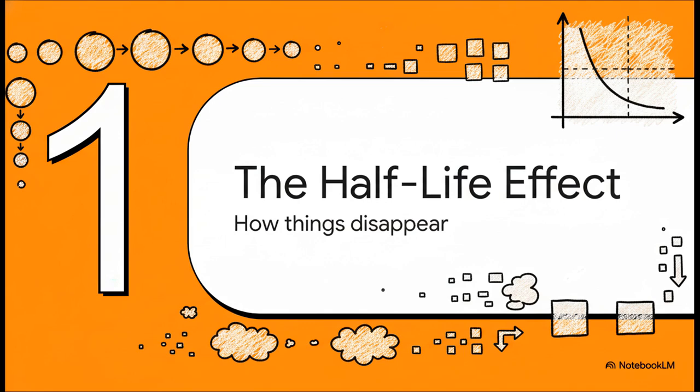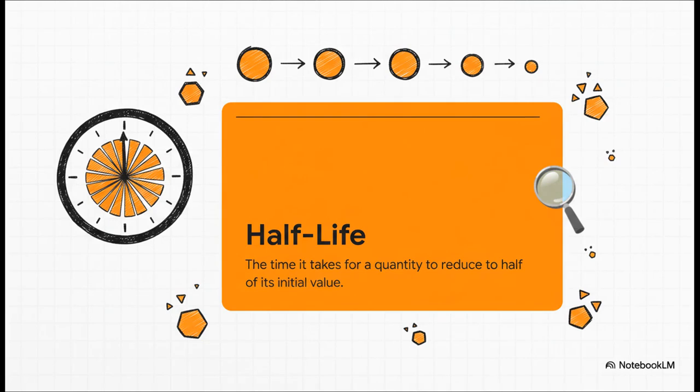To really get a handle on how things grow, we've actually got to start with how they disappear. And we'll begin with a really simple, intuitive idea called half-life. It's the perfect way in because it shows this idea of exponential change in a way we can all instantly grasp. So what is half-life? Think of it like a super predictable schedule for decay. It's not random at all. It's this constant, repeating process of something halving itself over a fixed period of time.